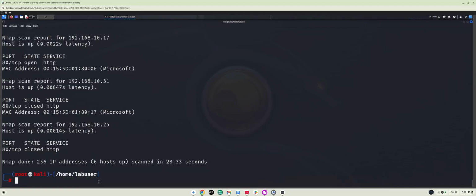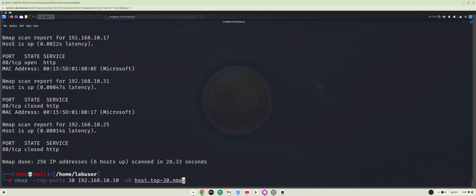The next thing I can do here is, let's say I wanted to target dot one, the device that lives on dot one. I want to see the HTTP version that it's running. I just want to do a service scan on that. So in order to do that, let's go back in my history here.